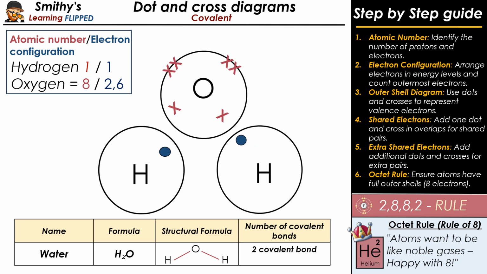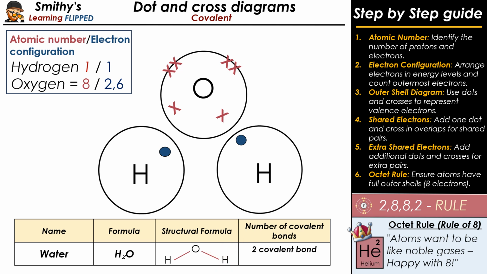Okay, so here's our answer. Again, let's have a look. Hydrogen has atomic number 1. Oxygen has an atomic number 8, so its outer shell has 6. So we've got 1 and 6. As we've talked about before, hydrogen just has 1, so we know that's got to form the single covalent bond, dot and cross. There are 2 hydrogen atoms. So if we look here, we can see that's represented. You've got your oxygen atom here with 2 hydrogens either side.